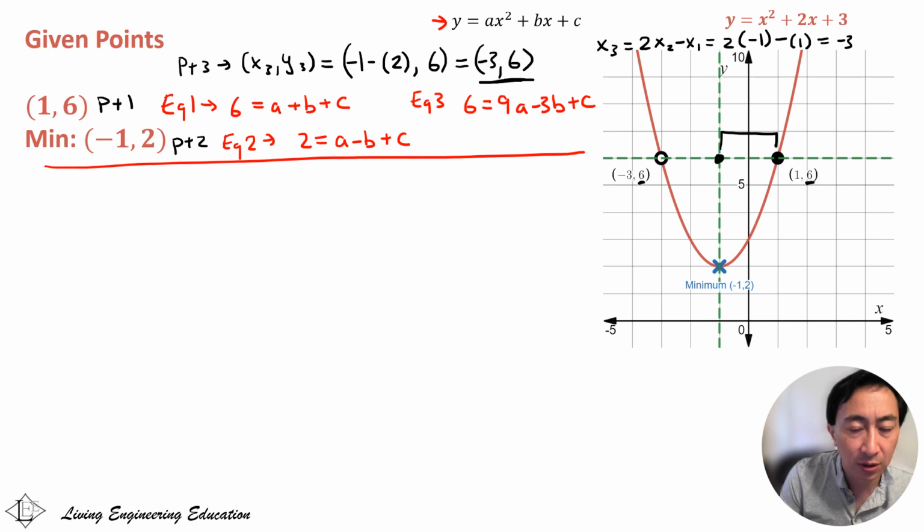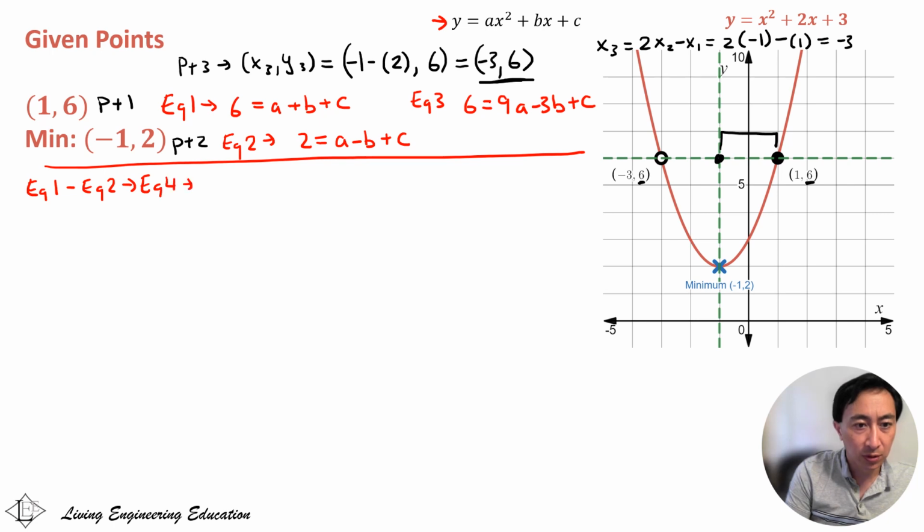And at this point, now we're just solving with 3 equations. I can subtract any 2 pairs to create my 2 new equations with just a and b. So let's say equation 1 minus equation 2. And let's call this equation 4. So 1 minus 2 gives me 6 minus 2 is 4, a minus a, and b minus negative b, so 2b. So the a's drop out, you get 2b. So this gives me b is equal to 2. And that checks, right? So good.